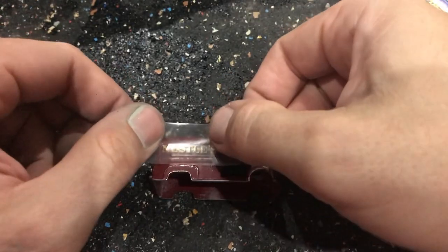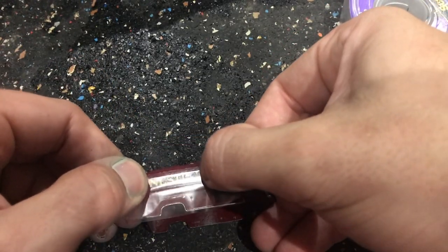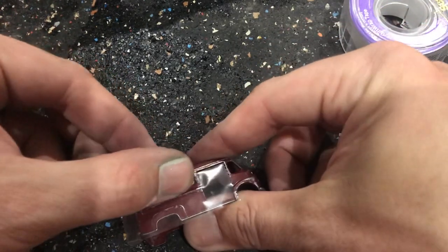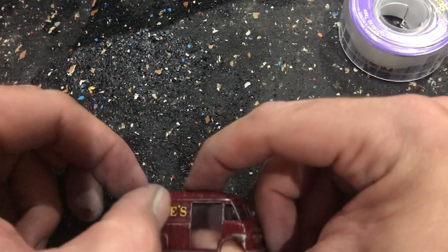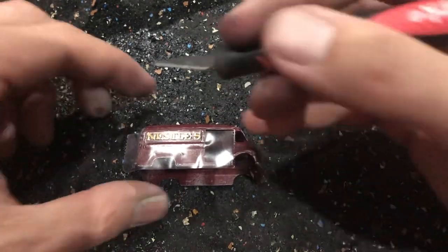But to protect the decals when I paint, I'm starting with just a little Scotch tape, just regular 3M Scotch tape. I think it's like a satin finish. I don't know that it really matters that much what you use, but I'm going to put a little strip of tape over the original decals to try to protect those when we get down to the painting.